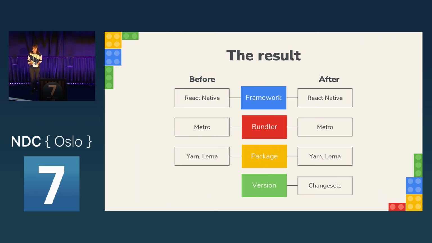So as a summary, what we achieved: we are still using React Native. Before and after, the framework is the same. We were using Metro, and we use Metro as well because now Metro has support for symlinks. But in the end, we also had Metro running in parallel with Webpack. And in terms of the package manager, we used Yarn and Lerna. Now, sorry, that was also a mistake, I apologize for that. Now we use PNPM as a replacement, and we also added Changesets to manage the version system.